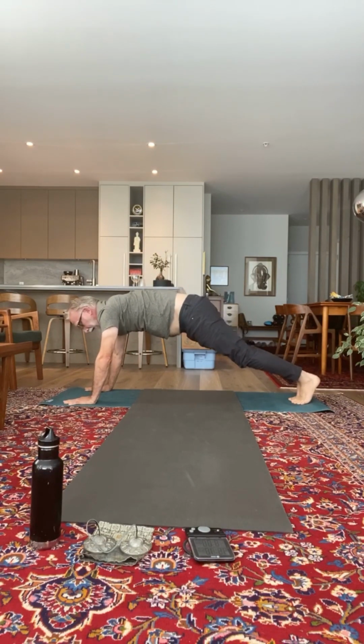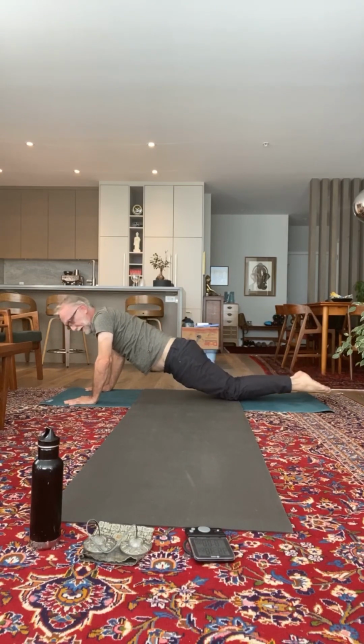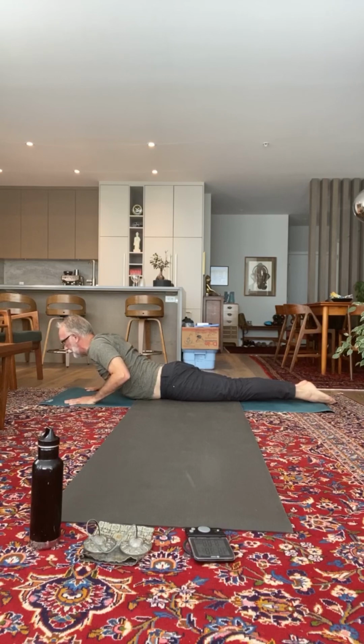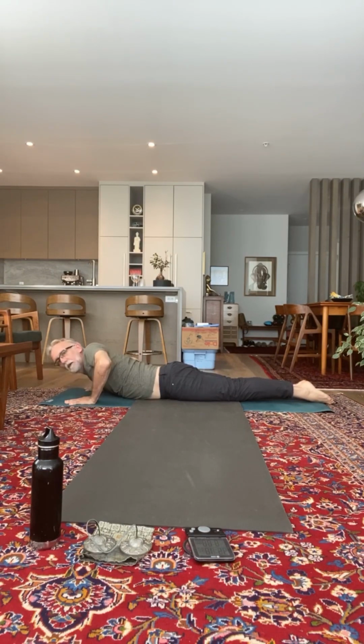And again, exhale, down the mat we go. Feet flatten out, lie down. Inhale, cobra. Heart forwards, shoulders down and together. Exhale, down. Shoulder check left. Inhale, come up, look left.